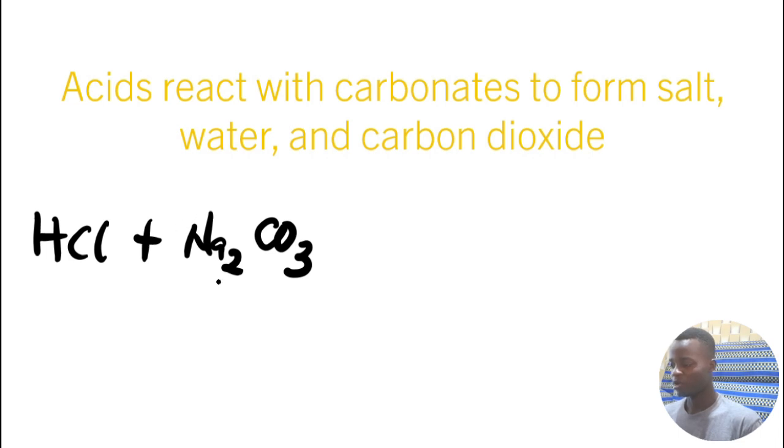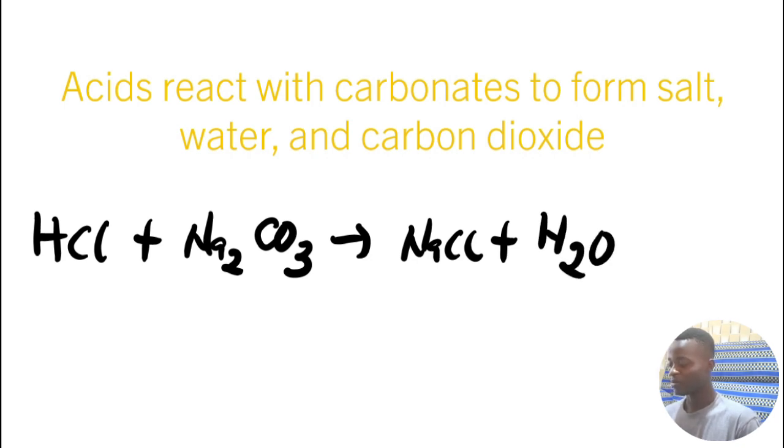So we don't care whatever is here, but this should be a metal, right? A metal type 1, mostly, or metal type 2. Then you combine it with a CO3. The product you are supposed to get is a salt, and the salt in this case will be NaCl, right? So you see that Na and Cl from here, plus water will come, and you have to know that carbon dioxide will also follow. Then we'll balance these things out. And this is already balanced, but we'll talk about balancing of reactions in the continuing sessions, right?